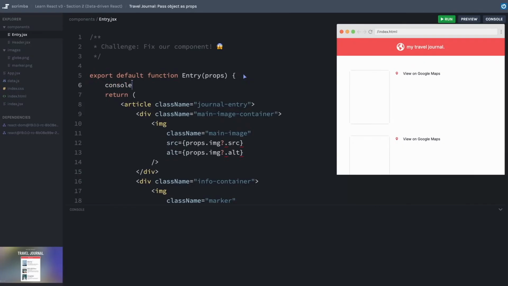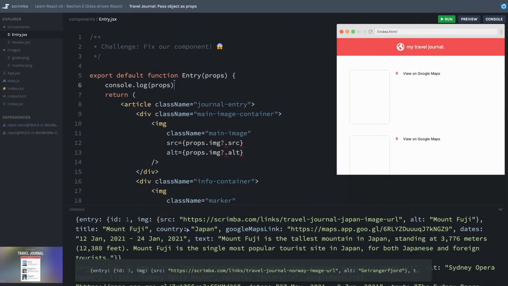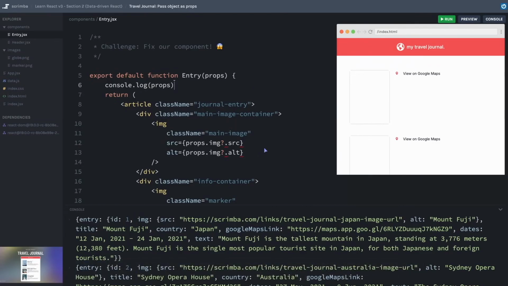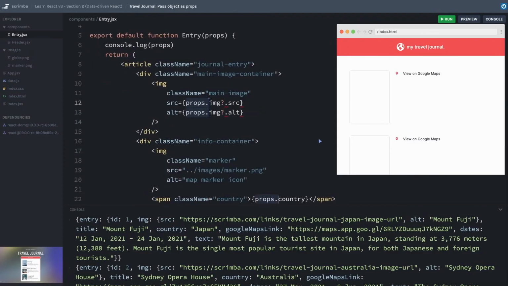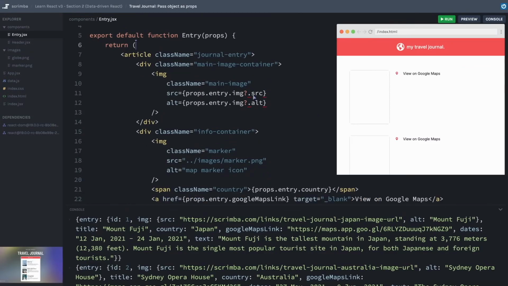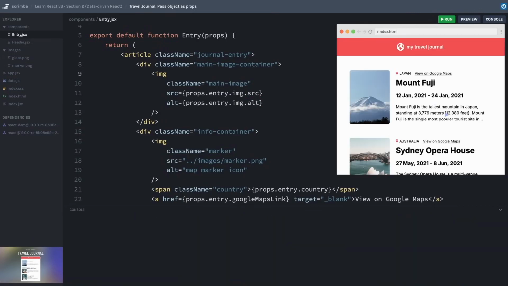So this will give me a chance to console log the props, which is always a good place to start when you're debugging something. Okay, and sure enough, if we look really closely, it's a bit of a mess when it's all in line, but we can see that we're receiving a single property called entry, and that entry prop has a value of an object where all of the other data is being stored. Which means all I really need to do is everywhere I have props dot, go ahead and select everything on the page. All I need to do is add an entry in front of that and then access the properties of that entry as it's nested inside. Let's clean up this console log. I'm actually going to remove my optional chaining there and we'll go ahead and hit save. And awesome, we're working again.